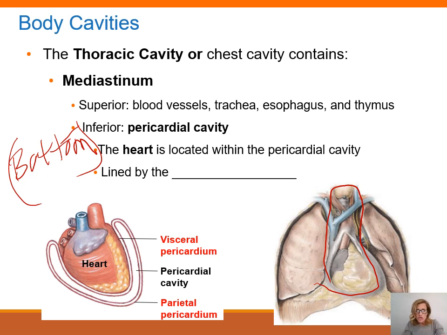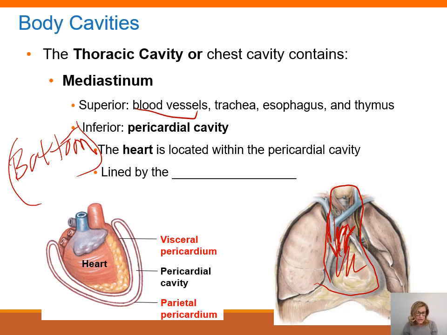In the superior portion, we have a lot of really large blood vessels that are going in and out of the heart, because the heart, remember, is right down here. So there are large vessels, like this is the superior vena cava, dumping blood into the heart. There's the aorta, which is a huge artery bringing blood out of the heart. All of the big vessels that are attached to the top of the heart are present in that superior mediastinum.